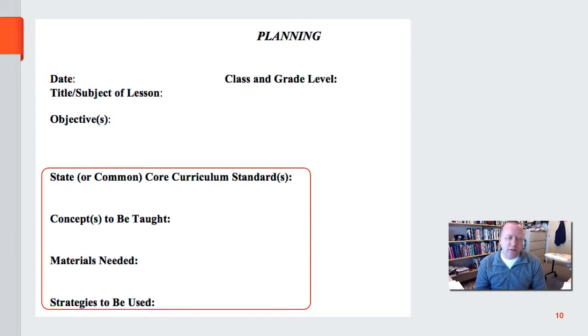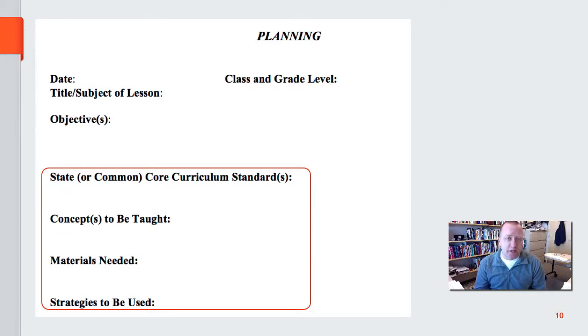Strategies to be used. This trips up some of our students because they're not sure what we mean by that here. We're talking about teaching strategies, learning strategies, reading strategies you're going to ask students to develop, writing strategies. Any of those strategies would go in here. Discussion is a strategy. Lecture is a strategy. This kind of a podcast is a strategy. Writing in class, small group work, KWLs, QARs, all of these things are strategies and are all valid to be put in that section. So that's the planning section.